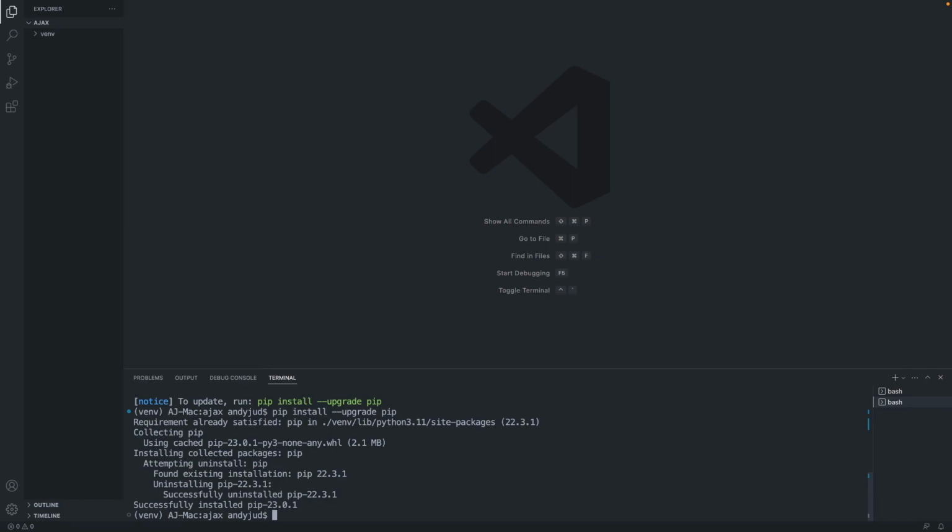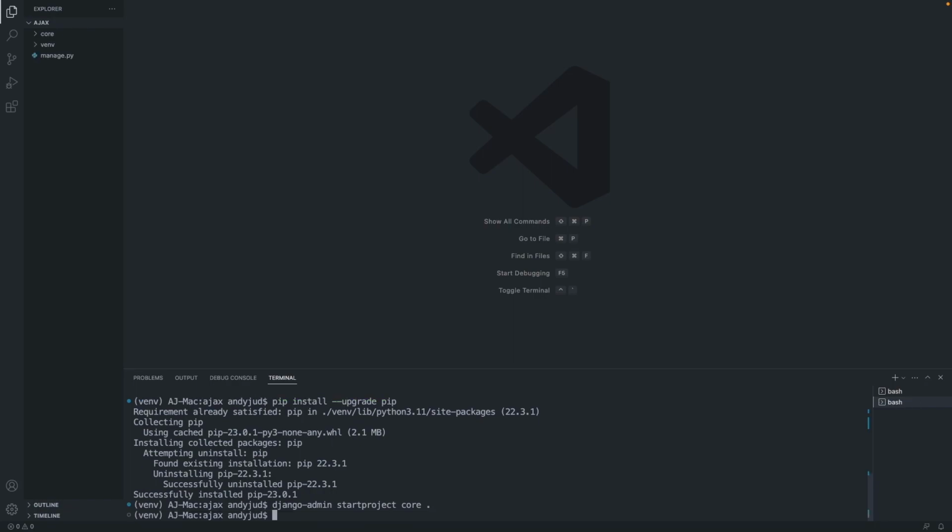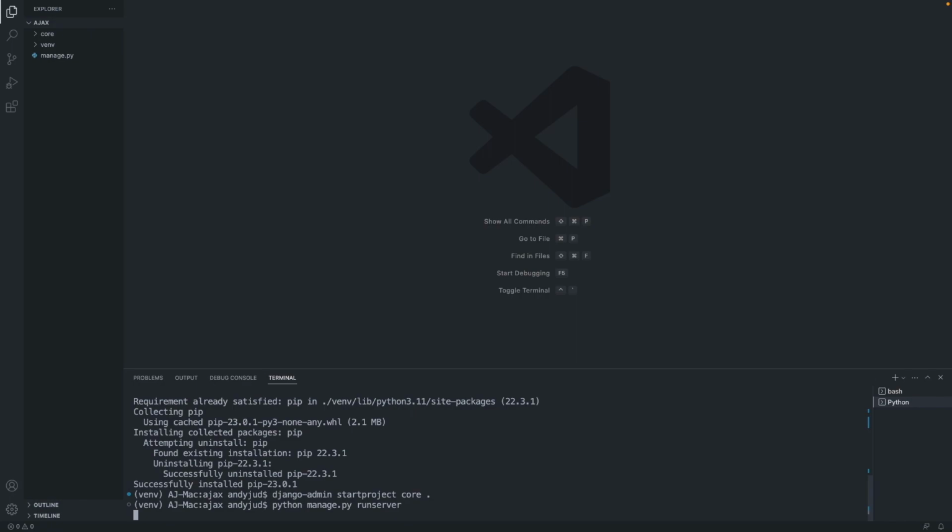Then we start a project, django-admin startproject. We name our main folder core and we install it in the current folder. So the dot means in this current folder. Then we run the server, python manage.py runserver.